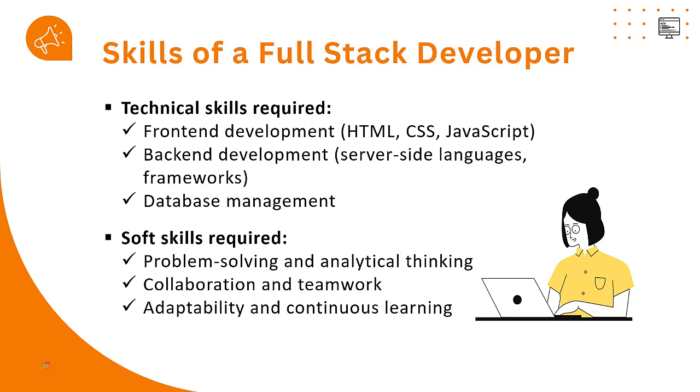Collaboration and teamwork: how you are going to collaborate with your team and quickly give your inputs to solve problem statements. Adaptability and continuous learning. Yes, when you choose to be a full stack developer, this adaptability and continuous learning is needed. Every software industry program, software, and application comes with updated versions. So how you are going to adapt, learn, and apply in this field is highly essential for everyone.